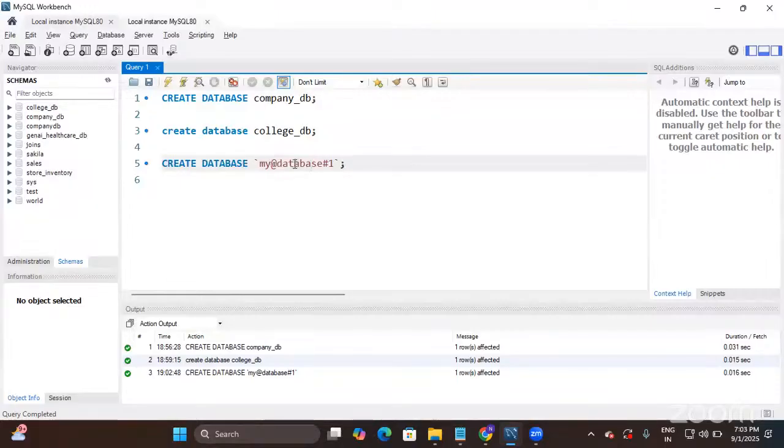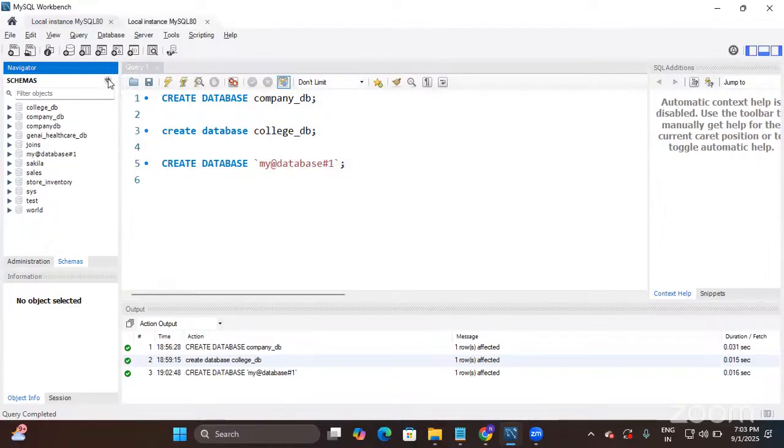That particular query gets executed. See, it got created. Let me refresh. Yes, I see the database getting created. The database got created, my@database #1.